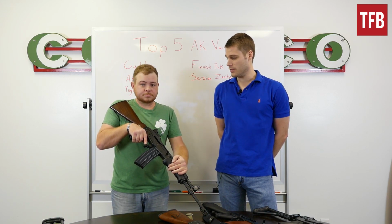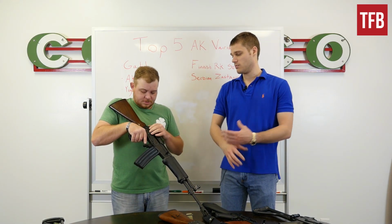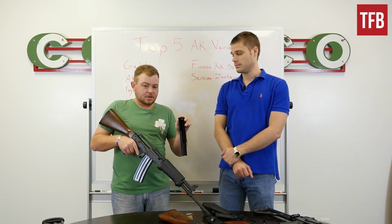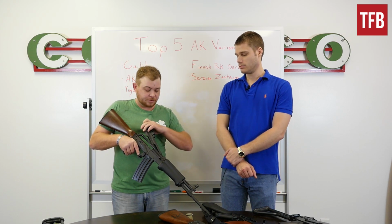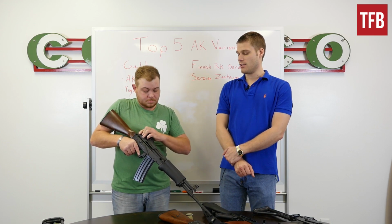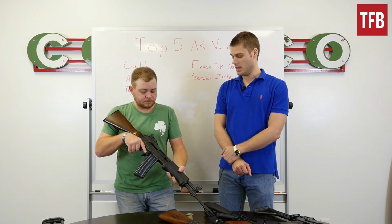Where I have to pay lip service on this gun is the sights. The sights and the way the dust cover locks just hold zero remarkably. It's a feature that even the Israelis borrowed on the Galil. On the backside, it's kind of a double thickness situation where it fits in really neatly. Now they have an advanced variant of this called the RK95. The RK95 is this with more bells and whistles, and it's 7.62x39.